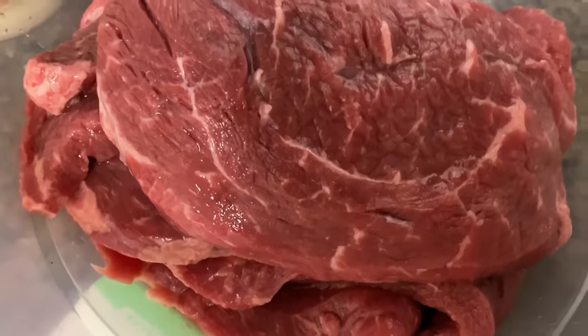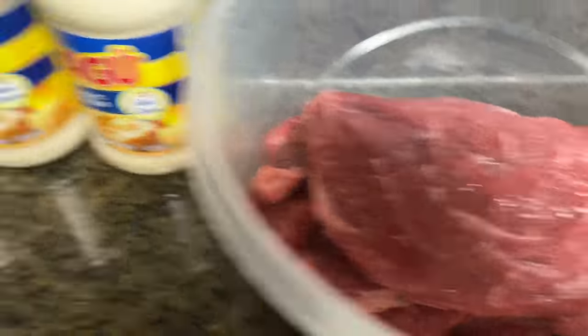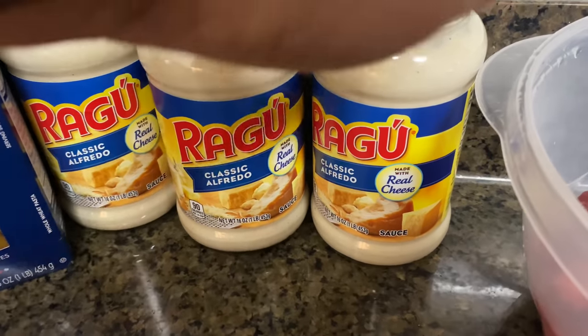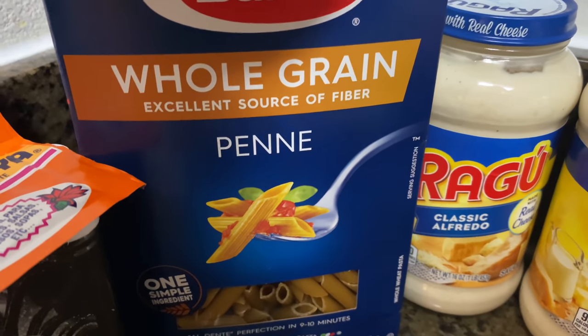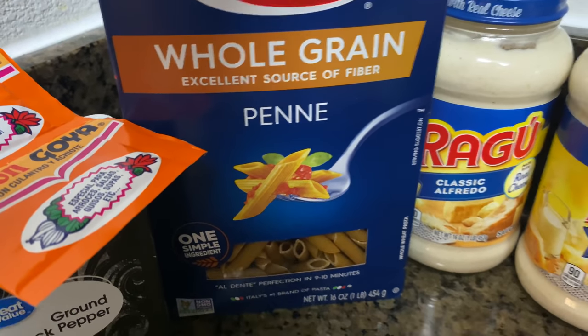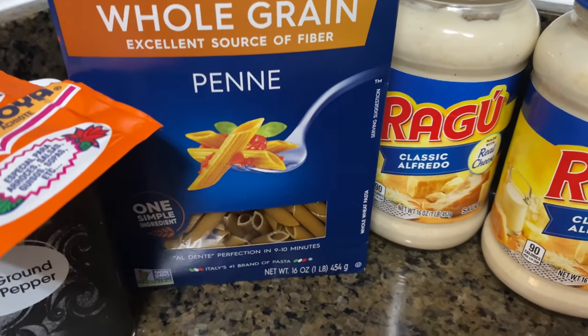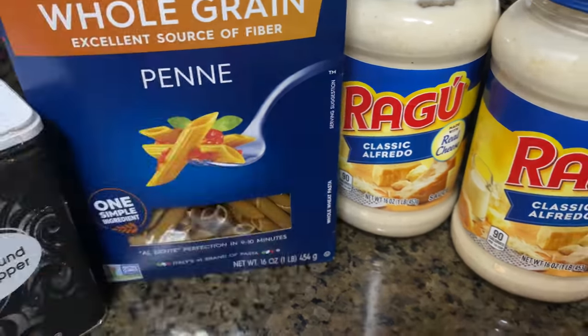So we're gonna be using some shoulder steak. This is 8 pieces of shoulder steak. So 8 pieces of shoulder steak, 3 classic ragu Alfredo sauces, 2 whole grain penne pastas. You can use whatever kind of pasta you want. I'm using these because it's the only 2 boxes I had in the pantry that match. Shout out to Wick because I got them with Wick. Yes, I did back in the day when I got Wick.